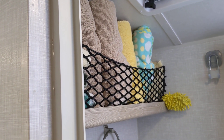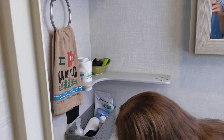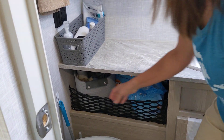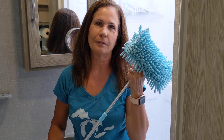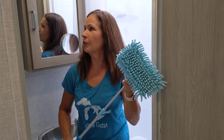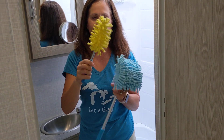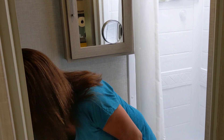Rolling clothes and towels helps keep them compressed and takes up less space. I also have a basket under here with all of our washcloths. We keep our toiletry bags down here. I purchased a child's little housekeeping set — the little mop works great for washing the floor, and the duster is retractable. It's a child's play set but it's perfect for in here.